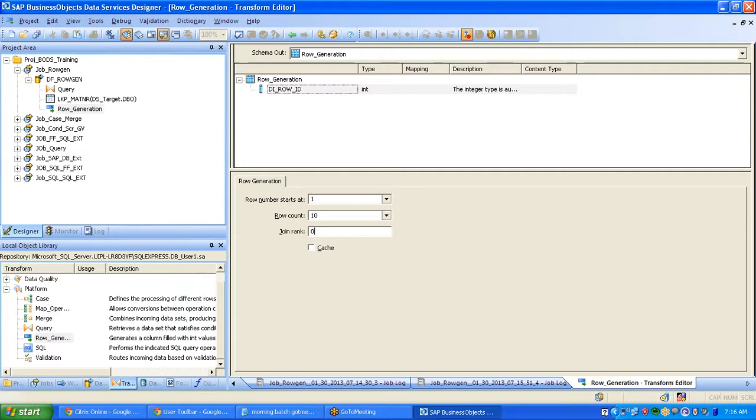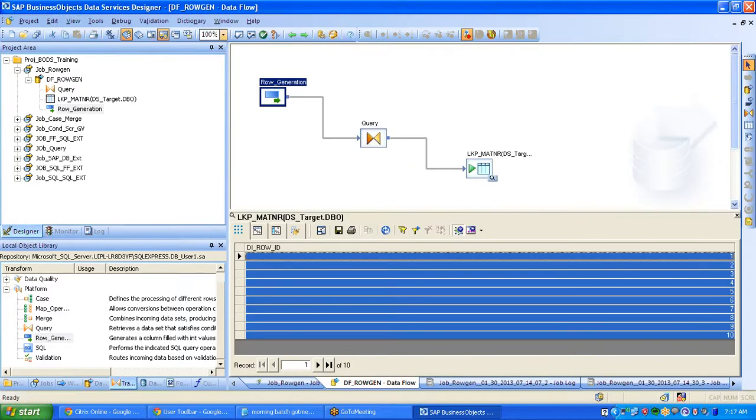Similarly here, every source table or source transformation that you are using comes with a join rank, and this join rank allows you to choose which has to be selected first and which second. Even if you leave it 0, there is no problem.